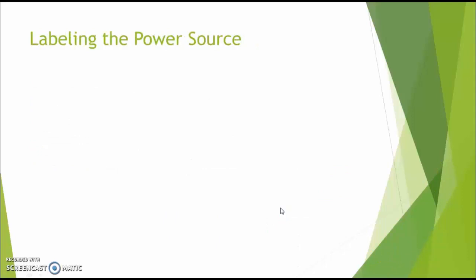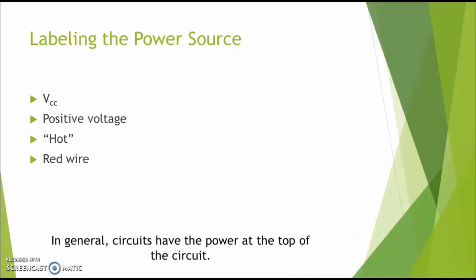And a few more notes about the labeling. In our schematics, then, we're going to use the symbol for the battery, but when you're interpreting schematics you might pull from the internet or out of a book, you may see the power source written as VCC. It just may be labeled positive voltage. Sometimes we'll talk about it as being hot. It's almost always shown as a red wire in the actual design, and once in a while you will see a red wire in a schematic to represent that power source, that potential source.